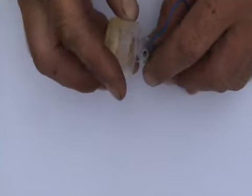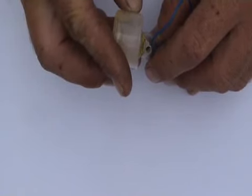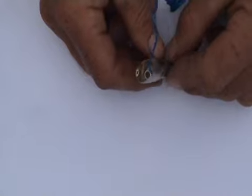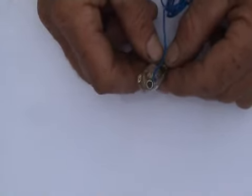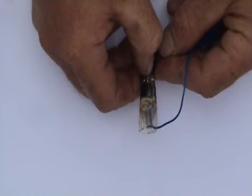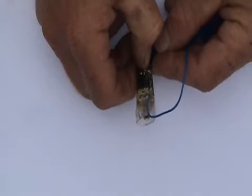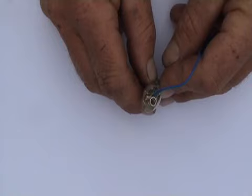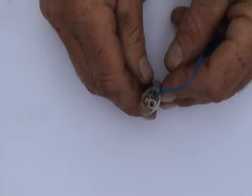Now, stand it upright, grab your 3 to 5 millilitres of fiberglass resin, pre-mixed with the hardener of course, and pour that down the side there, trying not to fill up the ring crimp, otherwise you might stop it making contact with the wire later when it's installed. Really quite important to try and make sure there are no air bubbles in the resin. So squeeze it at the bottom, push the bubbles up, and then once they're up and out of the bottom of the unit, let it go to suck some resin down inside.